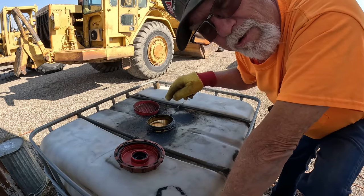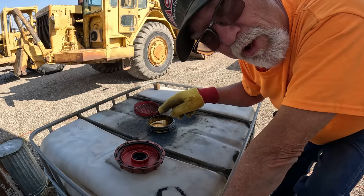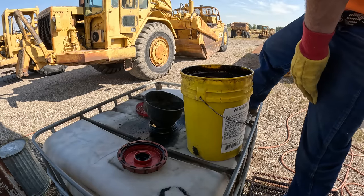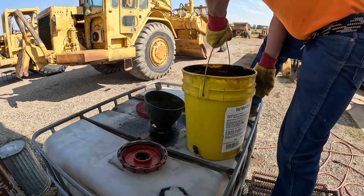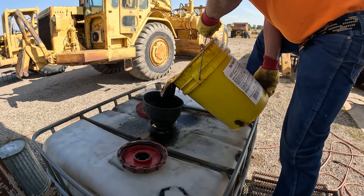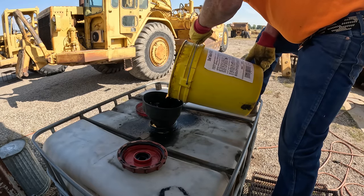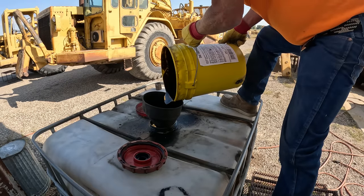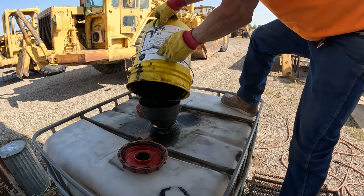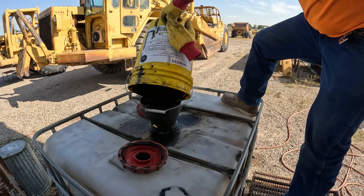Okay, so this is my tote, and I got a guy that takes the used oil to Heidi's shop. So when I'm full, he just brings me an empty tote and takes this one back with him. I gotta put my phone in my rear pocket and dump it in there. It's gonna have to sit for a while and drain, so I get drained in this other scraper.